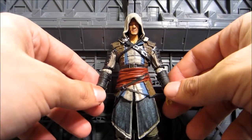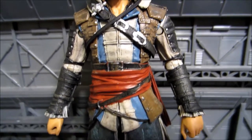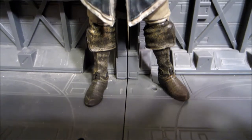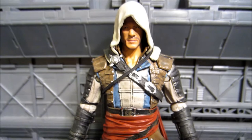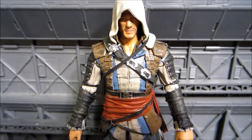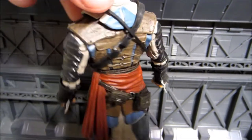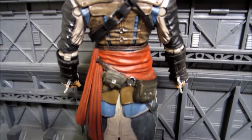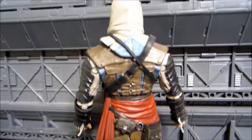Let's go ahead and do a full head-to-toe closer look at the figure itself. Head-to-toe, very, very nice paint job on this figure. McFarlane has always done a great job with paint on its action figures. Something new they've really been getting into is articulation, and I think they're getting a good handle on it — just the torso that I wish moved. You can look in the back and see a lot more paint and sculpting. Really great-looking figure up and down.